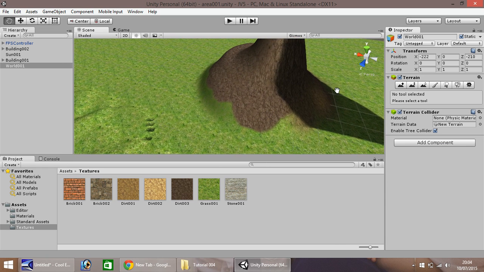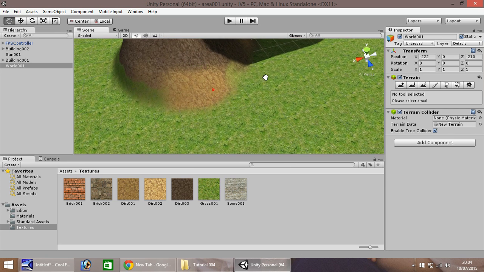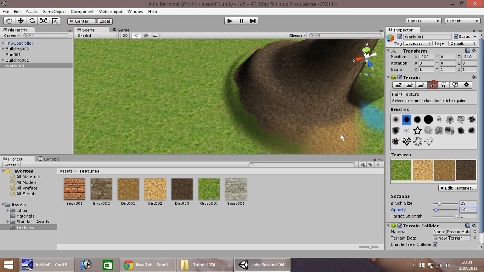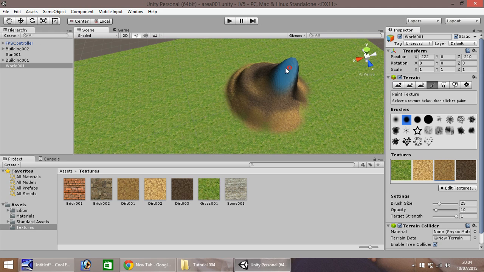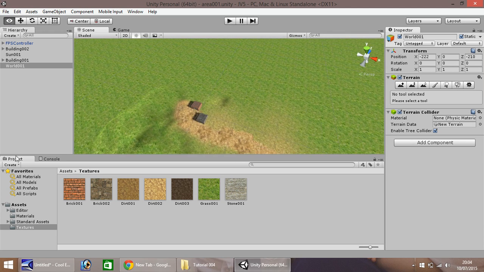Just to make it not look as plain or as though it's one single colour. So just play around with these textures that you get, adding different colours, different bits, and a little bit more just around the front here. And let's do a little on the mountain itself. Okay, so let's zoom out. It'll do for now, that's fine.